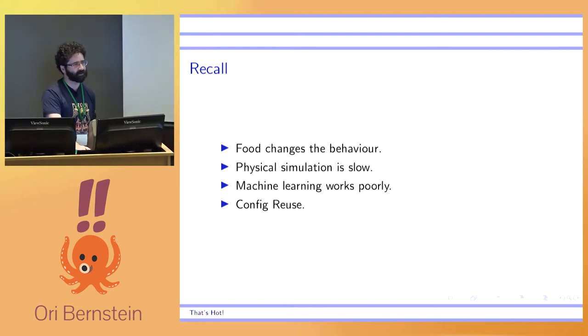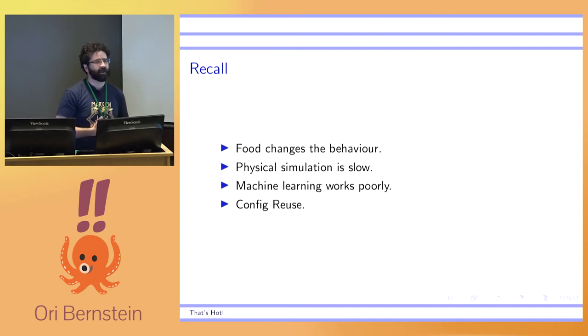So what we actually do is we just reuse the configs. You cooked something last time. We got these heating patterns. Well, cool. So if you put the same or similar enough food in the same location, we'll get the same heating pattern. And it turns out that there is actually a pretty big window where food is same enough to replay it. So you don't have to get an accurate model of each, say, each chicken breast. You just need to know it's close enough. And in practice, it seems to work reasonably well if you have a constrained enough set of locations for the food.